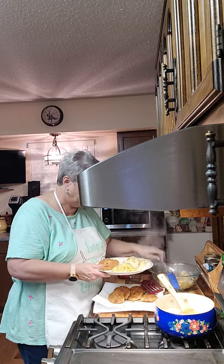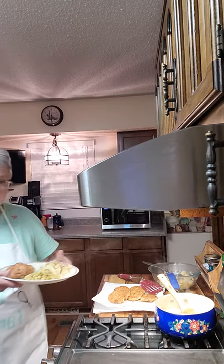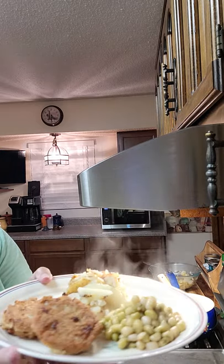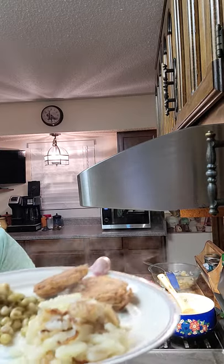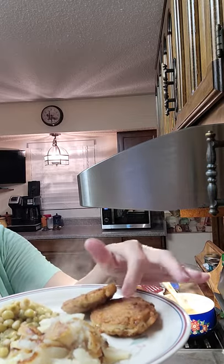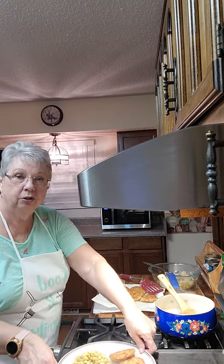Now, look at here. Now that is going to be, see how steaming that is? It's going to be a wonderful supper tonight. Got all we need right here. So the potatoes and our salmon. And they're still crunchy.